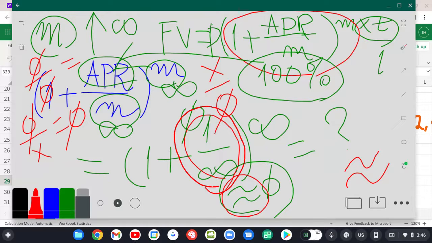Try 1 times 1 times 1 times 1 times 1 times 1 times 1, infinitely. That's 1 raised to infinity. But then what is it? 1 times 1 times 1 times 1 infinitely. Is it 1? Yeah, it's still 1, of course. Think about it. That's just logical thinking. And who was this who said that? Dennis. Okay, Dennis, I'll give you 0.5 for that. You said it's a 1 point question.